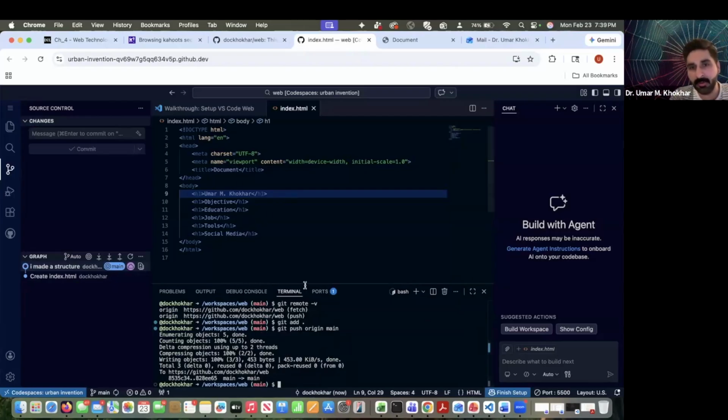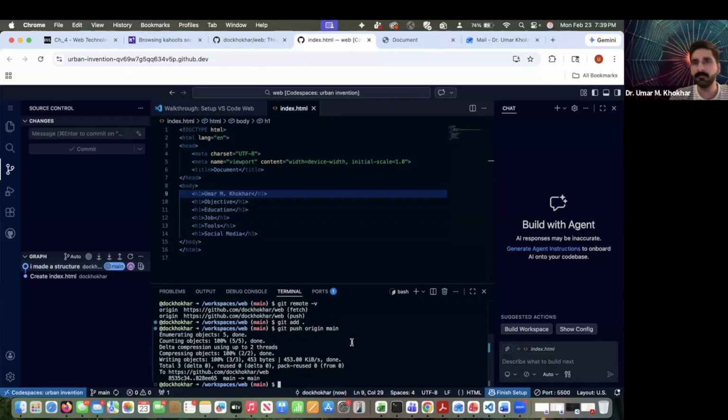After you make any changes here, you just have to add these 2 commands: git add . like you want to add something, and then git push origin main to the main. Unless you are putting something to a branch. We're not going to do that for branches. We're going to push only to the main for now. All right. So these 2 commands, folks. That's it.